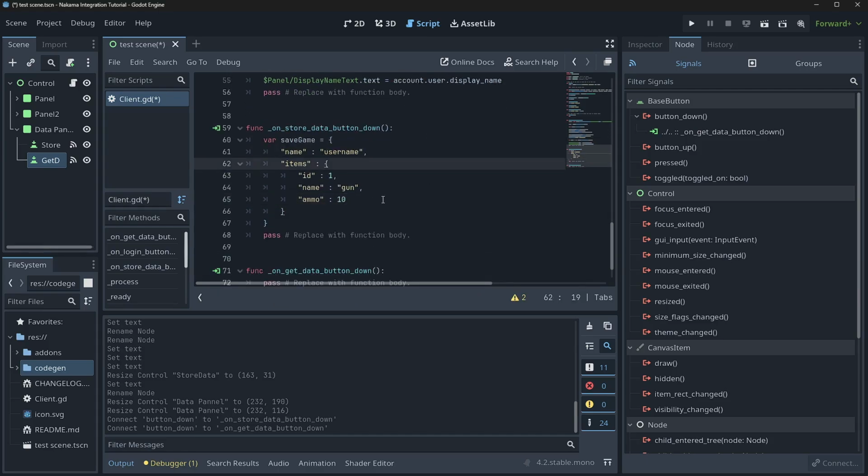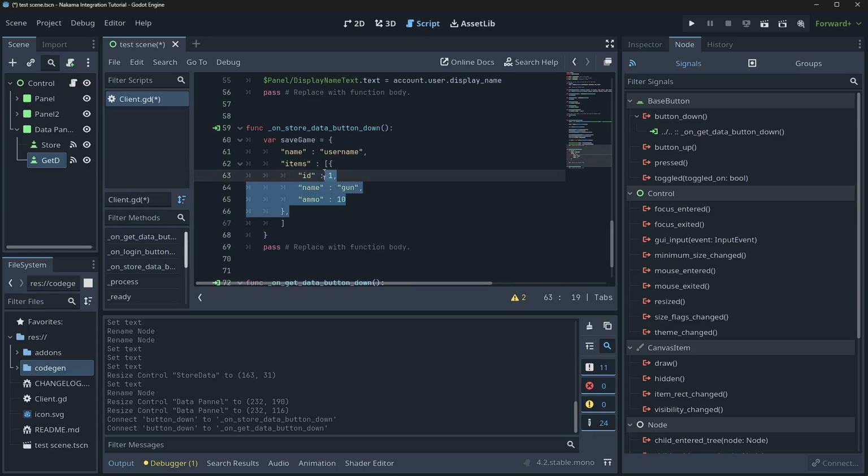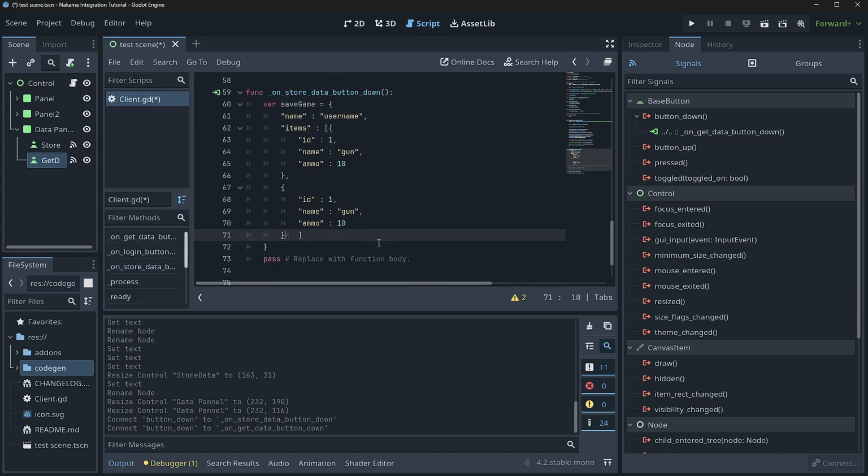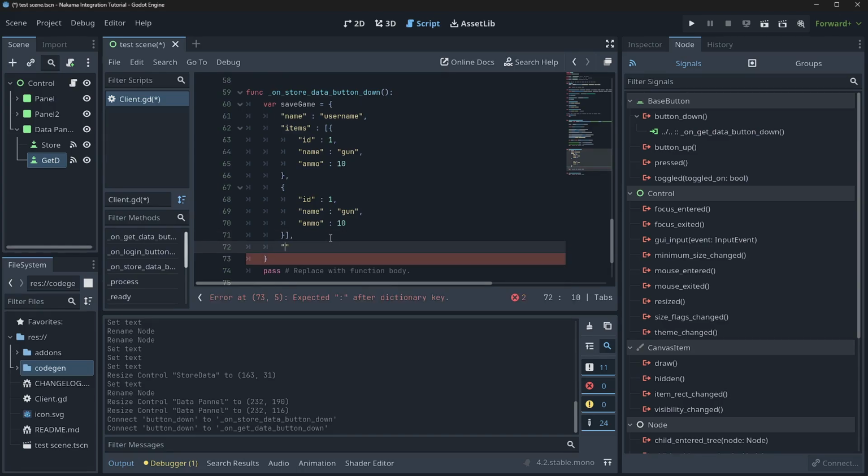Now I feel like we almost need to make this into a list of items. So we'll go ahead and do that real quick. So now we can just bring in here and then duplicate this. That way we have a little bit more of a complicated object to work with. And I'm doing this because I'm showing you guys just how complicated the objects can be. They can be crazy and you can make them really, really wild. So we'll do that, and then we'll hit comma, and then we'll have one more object, and we'll say it's called a level, let's say. We'll make their level 10.